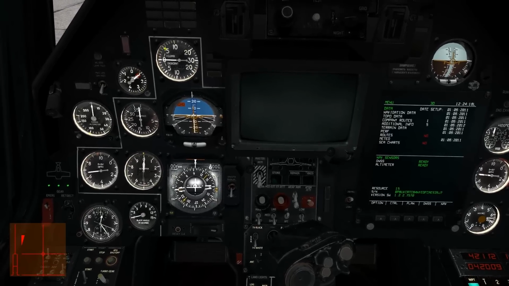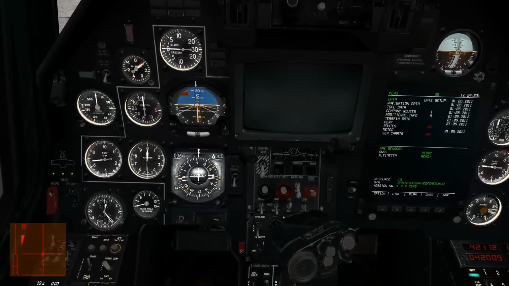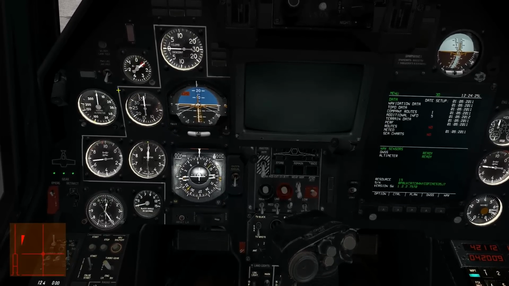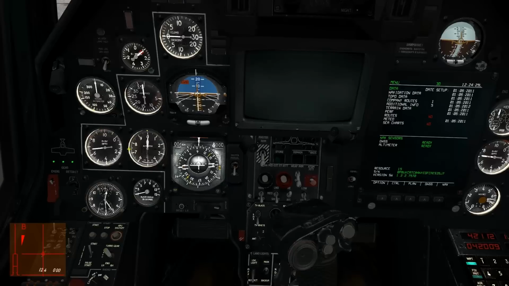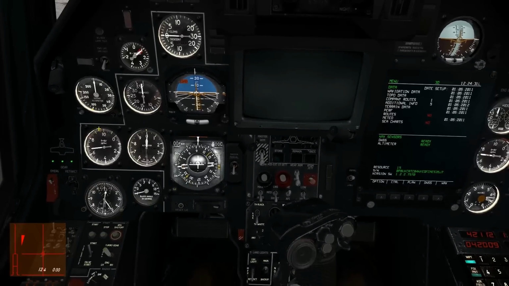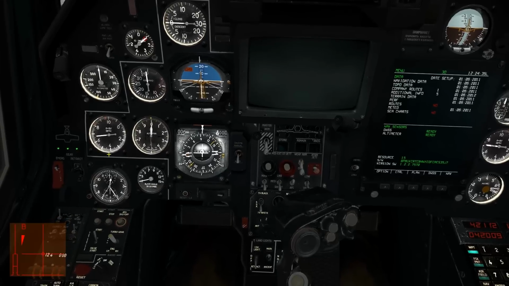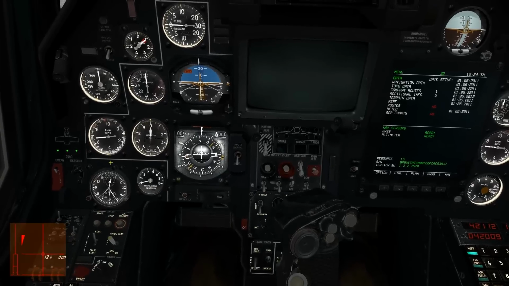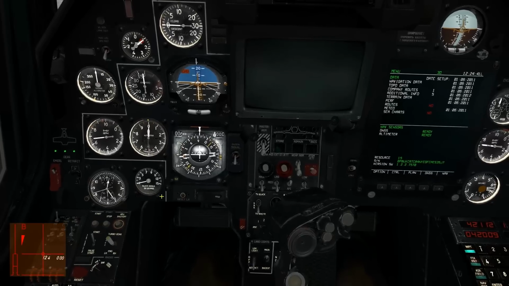Above that we've got the vertical velocity indicator, G meter to the left. Below that the airspeed indicator, to the left of that radar altimeter. Below those we have the barometric altimeter, and to the left of that we have the engine speedometer or rev gauge in percentage. And finally we have the blade angle indicator in degrees.